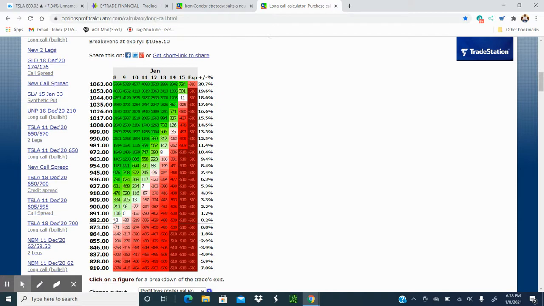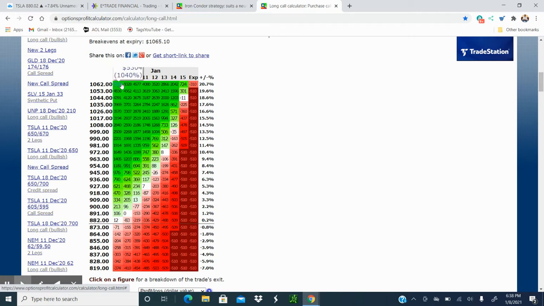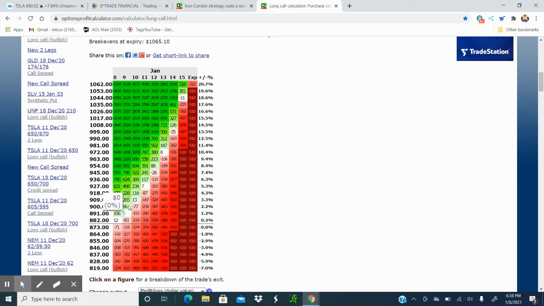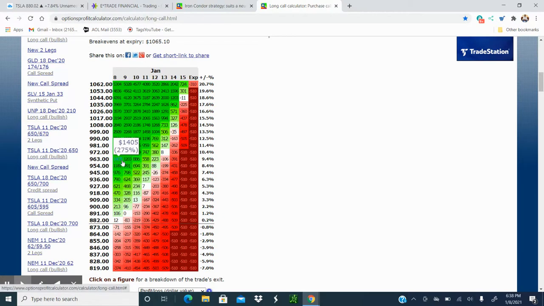Mind you, this is a Friday. Today's Friday, and this is still calculating the weekend. Theta burn doesn't calculate when the market's closed. So hypothetically, let's say this is Monday and it shoots up, you're making $328, right? So you still make a little less. To make the same that the spread was making, you have to go up above $297. If any of this is confusing, feel free to message me and I will respond.